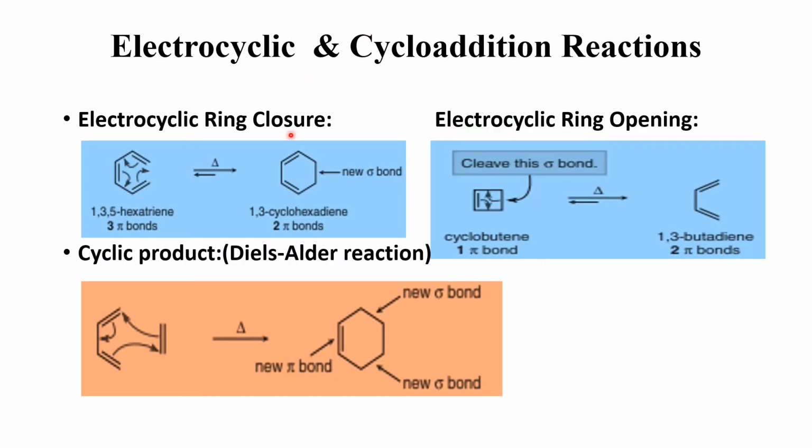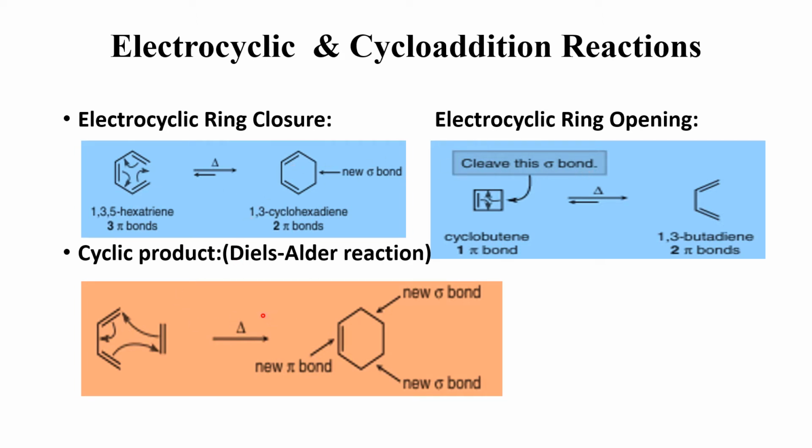Here the electrocyclic reaction means, as I said earlier, it takes place within a molecule. Okay, within a molecule the rearrangement takes place. So here a new sigma bond is formed. See here, this will come here and this is going here. So the new sigma bond is formed over here. This is the ring closure. And see here, the electrocyclic ring opening. Here this bond comes to this side, and this bond is breaking and goes to that side. So cleavage takes place in the sigma bond, so it leads to a ring opening. These two are electrocyclic reactions.